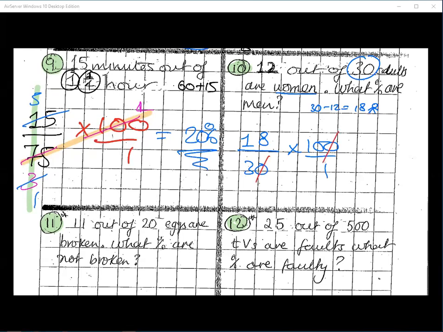Divide by 10 diagonally. And then let's change color. Okay. So divide that by 3. Divide that by 3. So we cancel diagonally and vertically. And we're left with 6 times by 10 is 60. 1 times by 1 is 1. And the final answer is 60%.